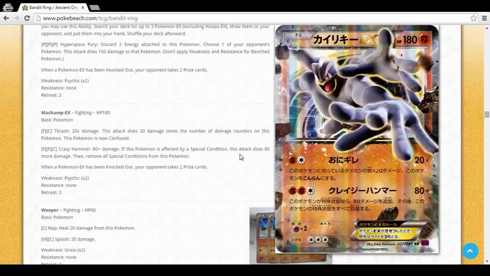And it also has the Crazy Hammer attack, so it hits for 80 damage. However, if the Machamp EX also happens to be inflicted by some sort of special condition, we're able to hit for an additional 80 damage, and that will also allow us to shed all special conditions from this Pokemon. Now, it seems like there's a lot of synergy here with the Thrash attack and the Crazy Hammer attack. However, I think it's a bit risky if players are really going to be making use of the Thrash attack and then the Crazy Hammer attack.